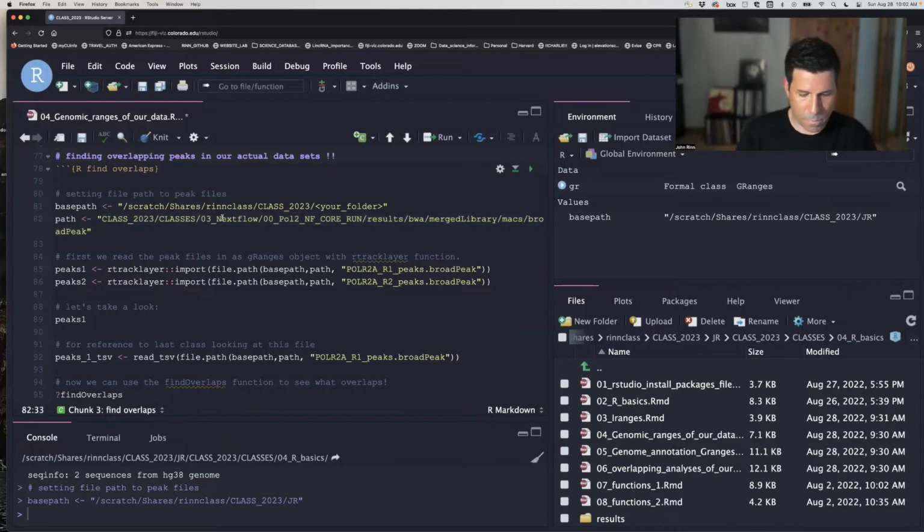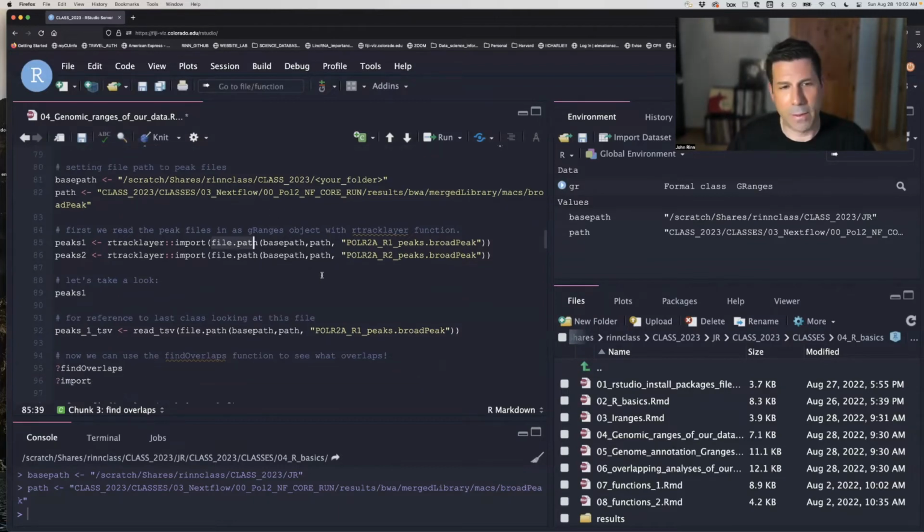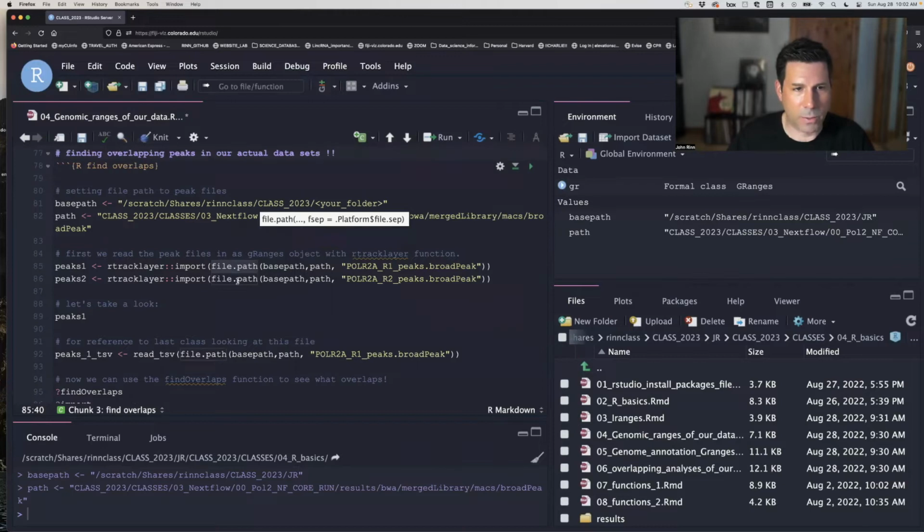So what I'm doing here is making 2 objects that we're going to paste together using file.path. I'm simply doing this so we don't end up going into each other's directories, so that this is specified by you. There were issues with that in the previous classes, so I apologize for this. But it's good to know in base R, file.path is going to take a character string and go to that place. And it's like paste, where you can add a bunch of features to get to the actual file path. And so what we're doing here is we're making base path, and file.path is going to merge those 2.